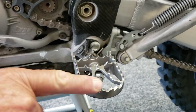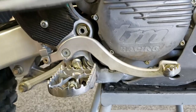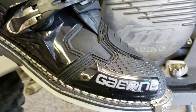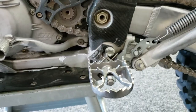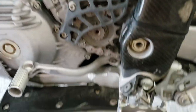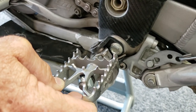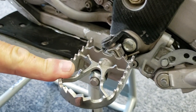Down here are pivot pegs. The pivot pegs are a very large platform and they rock this way and that way — hence the name pivot pegs. For me, they work really well because I keep my foot nice and planted. I can still shift without moving my foot all over the place. When you lean back going through a ditch or some whoop-de-doos, that peg stays connected to your boot. Same thing on a downhill descent — you roll your boot forward and keep full connection. I like the pivot pegs; we sell those here in the shop.